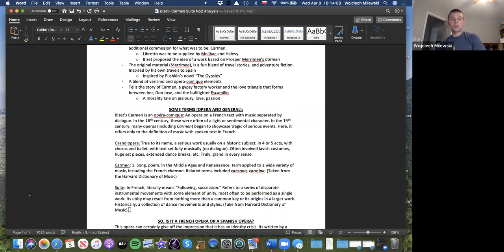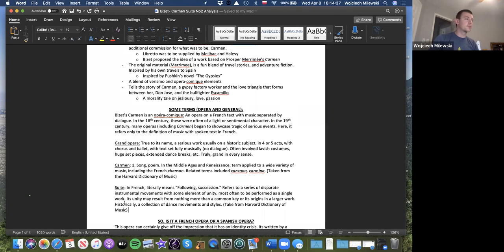Anyway, historically, what we often hear about suites is that they're a collection of dance movements and styles. And that's very true. Typically, audiences would know that, especially in Europe, with the strong historical precedent of a Baroque dance suite. I know we're going to get a slow dance and a fast dance, a 2/4 and a 3/4 and a 6/8. There's going to be a lot of contrast, a lot of variety. Well, that can be true in these as well.